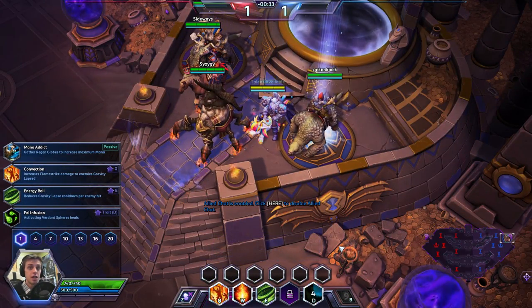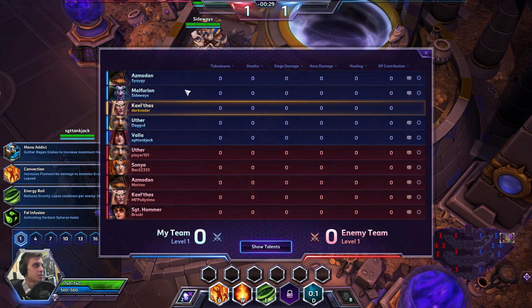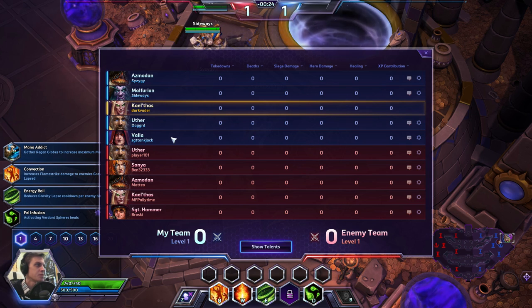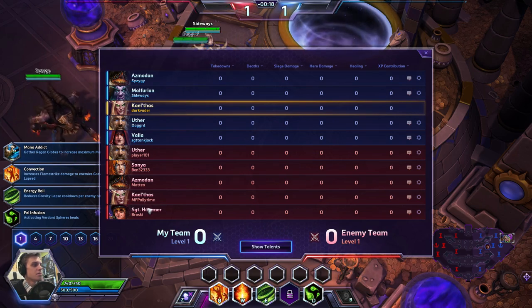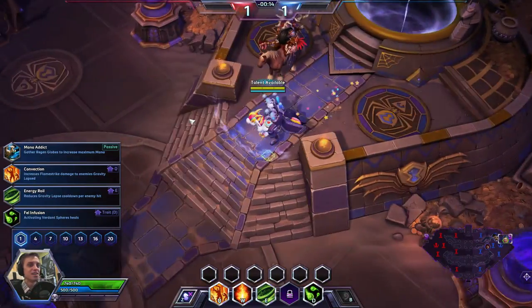Alright, and here we are today on the Tomb of the Spider Queen, with the friendly team of Azmodan, Malfurion, myself as Kael'Thas, Uther, and Vala. The enemy team with a Uther of their own, Sonja, Azmodan, a false Kael'Thas, MFPallytime's in my match, and Sergeant Hammer.